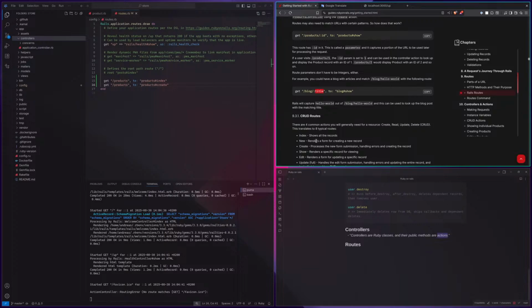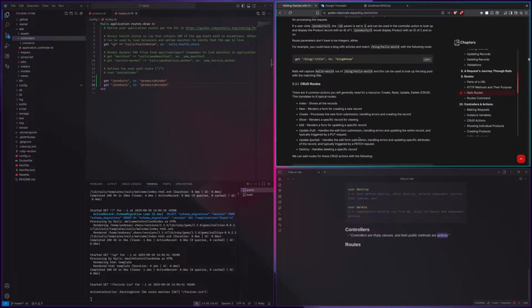CRUD routes. There are 4 common actions you will generally need for resources: create, read, update, delete. This translates to 8 typical routes. Index, new, create, show.